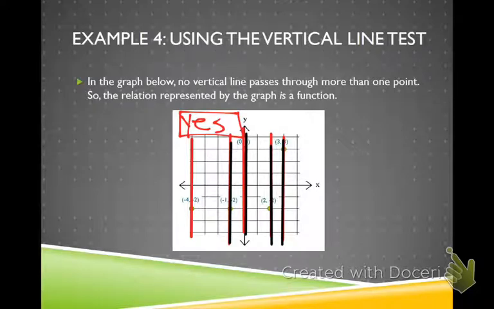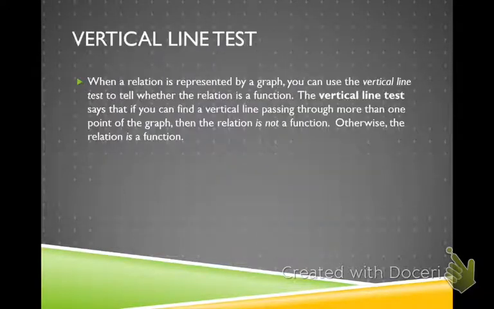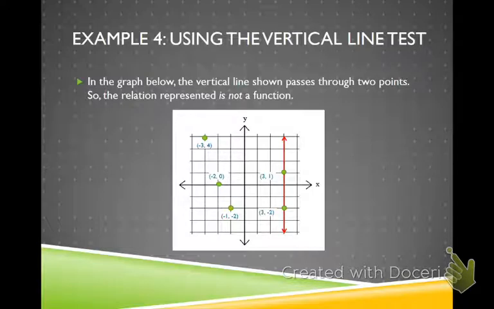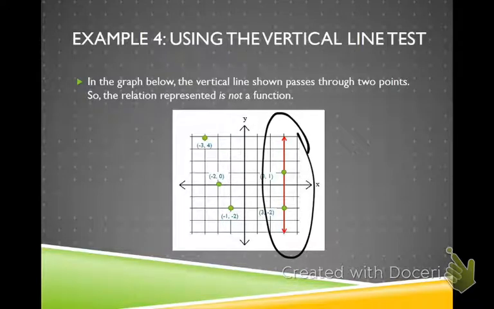On your homework, on those questions, all you're going to say is yes or no. Now let me show you one that is not a function so you can see what you're looking for that would disqualify it. Do you see how this point on the far right, when they drew the line through that point, it actually intersected 2 points? Here's what this means. They had the same x value, but they had different y values. They had the same input, but they had different outputs, and that disqualifies it. So that's why the vertical line test works. Got it? All right, so that's everything you need to know for 8.1.